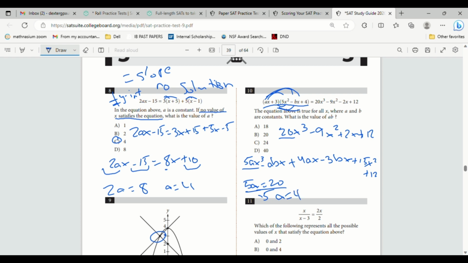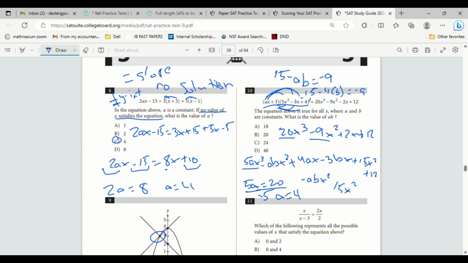And now, we know that we have two x squared terms. We have this ax times negative bx, which should be squared. Sorry about that. We have a negative abx squared term and a 15x squared term. And we equal a negative 9. So we know that 15 minus ab equals a negative 9. 15 minus 4 times b, since a is 4, equals negative 9.